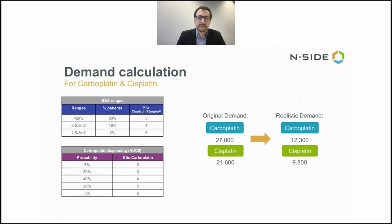Is there cost savings linked to that? Yes, of course there's cost savings. But the most important thing, as these drugs are very often in shortage, and if you go on the FDA list, the carboplatin has been quite in shortage in the past 4 years, this is ethical. This is absolutely ethical, to be able to forecast your demand in a clinical trial accurately, because 10,000 units of carboplatin could be the demand of France for 2 or 3 months. And not having that drug available could make a lot of patients get out of their treatment for weeks or months at a time. It could disrupt their treatment for cancer, and they could really have very bad long-term negative impact of this.